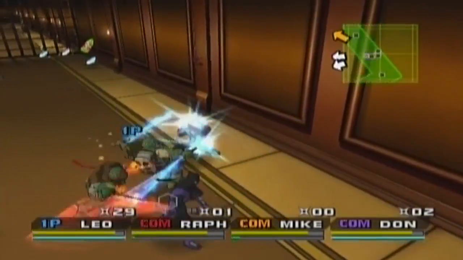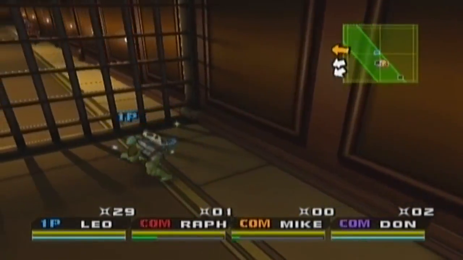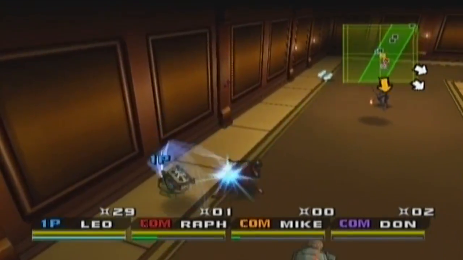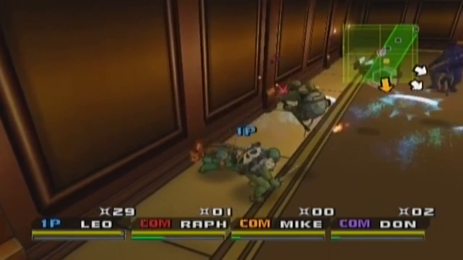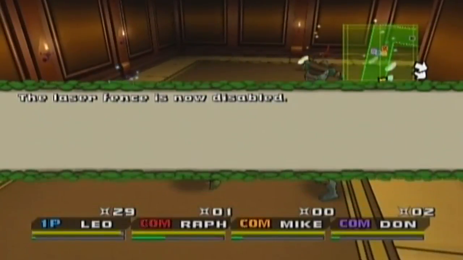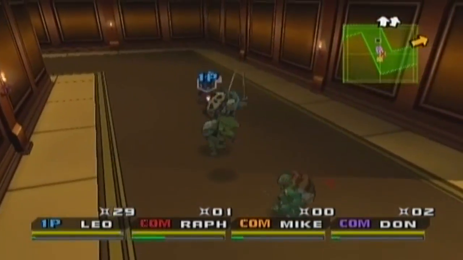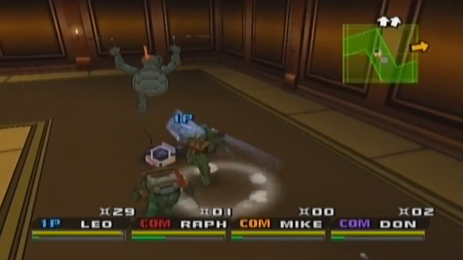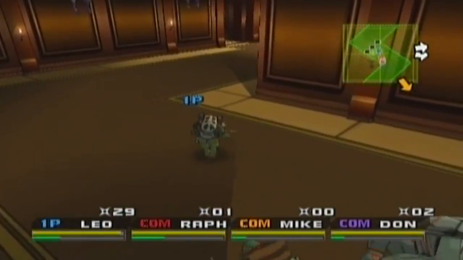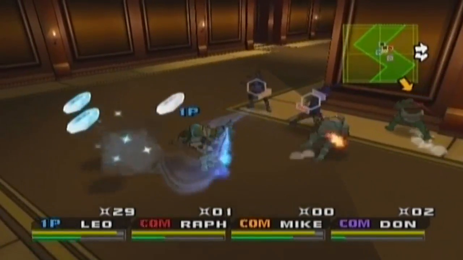Damn, Michelangelo must have unlimited shurikens, because he was just going nuts. Alright, laser fence now disabled. So I guess the last guy, too. And of course, we gotta go back and fight all these guys.